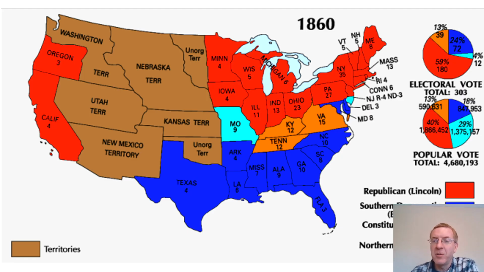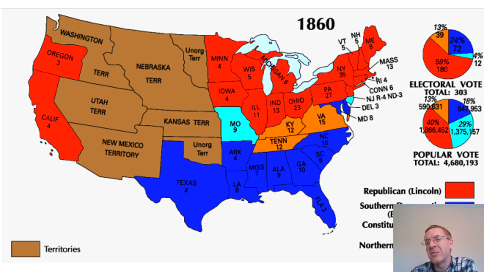Now, what I want to do is take a look at these charts here on the right-hand side. First I want to look at the popular vote, the middle graph there, the bottom pie chart. You'll see it says that Lincoln won 40% of the vote. Not quite. He actually won 39.7%. He won less than 40% of the popular vote. So actually, more than 6 in 10 Americans who voted in this election did not vote for the guy who won. That's very interesting.